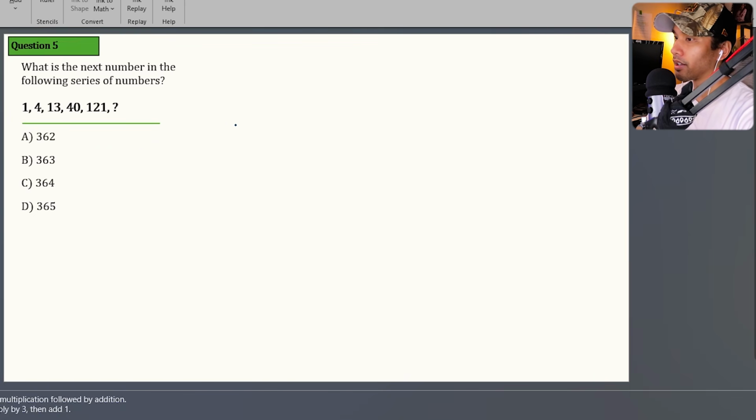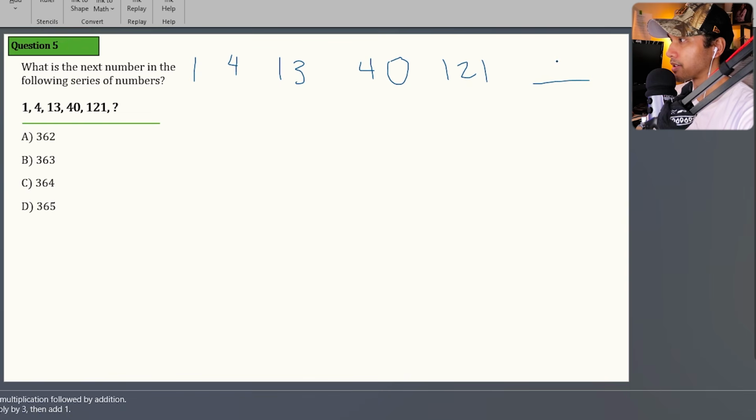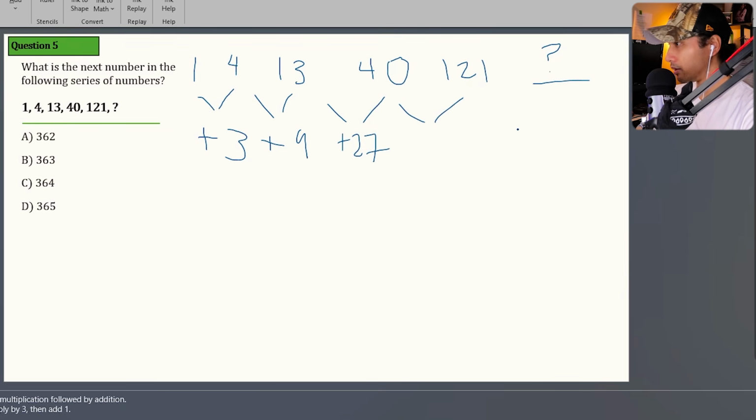So from here, you have to know from 1 to 4 to 13 to 40 to 121, and we're trying to find this term, question mark. So from here to here, traditionally you'll be like, oh cool, okay, plus 3. Okay, from here to here, plus 9, right? From here to here, that's plus 27. From here to here, excuse me, this is plus 81. I mean, this looks clean, kind of. And then from here to here, it's times 3. From here to here, times 3. From here to here, times 3.